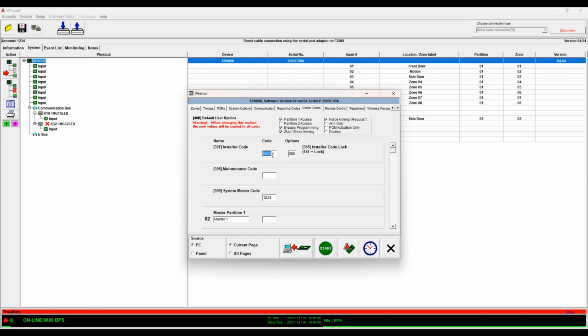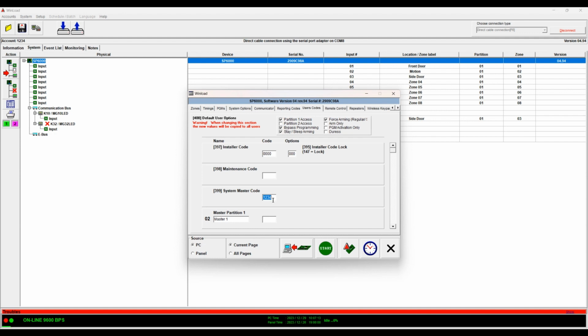So here you put your master code. If you want to lock your master code so nobody can change it and take over your panel, you can put 147 in here. This is your system master code, which you usually give to the customer.